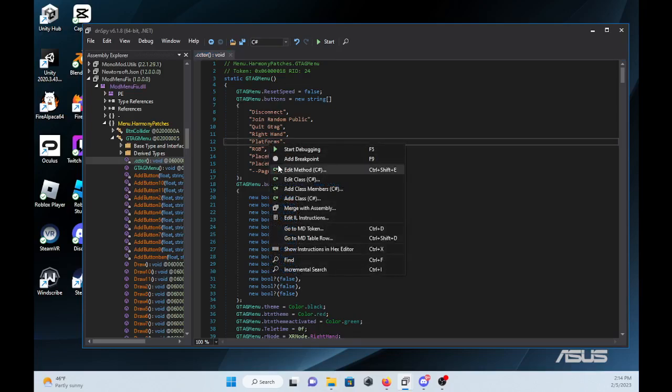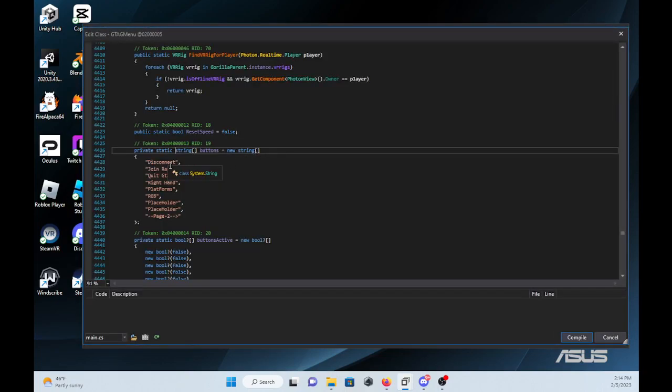Alright, right click. You can either do edit method or edit class. I do edit class because I like it the best. So select this. Now let's say we want to make this no clip. So we're going to put no clip. And then say this, we want to make this sticky platform. So we're just going to name this sticky platforms. Now don't delete any of that. Just don't. You see, I did that by accident because, yeah, it happens.